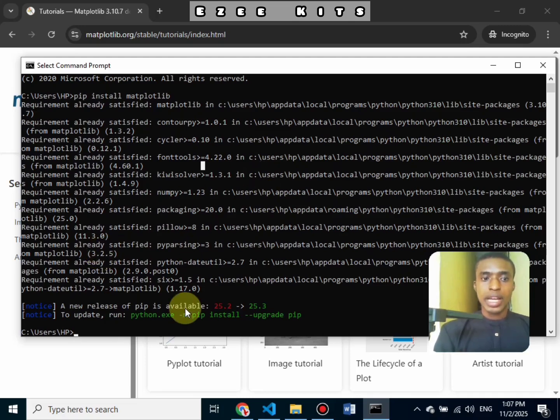In case you're interested in checking the version of Matplotlib that you make use of, you can check it in the terminal, or you can head over to where you are going to write the script. Then we are going to import it to know whether the configuration we set works properly and everything works well. Then from there you can check the version, and then you can kick off.